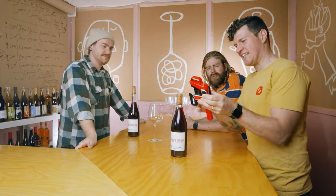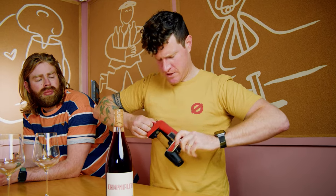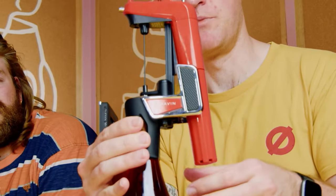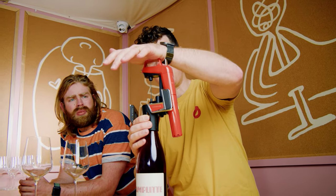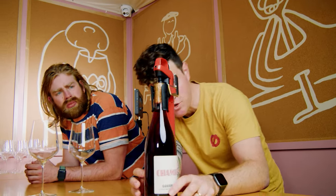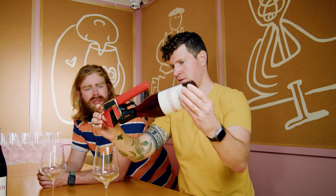It's got these little clamps here, purely for safety. First, I should actually pull this back, because there we go. That works. So that's where the needle is that's actually going to go through the cork. That clamp just positions it over the center of the cork and clasps onto the bottle. Very simple, you just press it through and that's now pierced the cork, I'm not sure if you can see it in there. And this is the little tab to inject the gas.